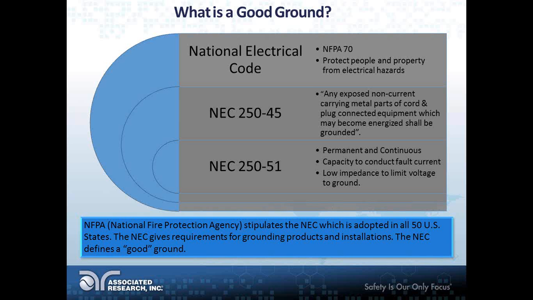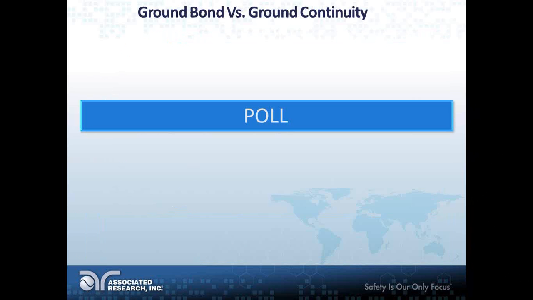And then finally, a low impedance path to ground that will limit the voltage. Or you could just say you need a low impedance path to ground. So basically, hey, it's got to be a set path, it's got to be heavy duty enough to conduct this fault current, and it's got to be really low impedance so that it looks very attractive for that electricity to follow. And I want you to keep these in mind as we run through talking about ground bond and ground continuity tests, because you're going to see why the ground bond test, in my opinion, is a much better test than the ground continuity test, and it's based, in my mind, off of this NEC 250.51 definition of what stipulates or constitutes a good ground.